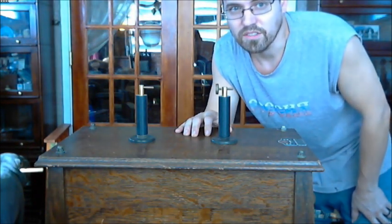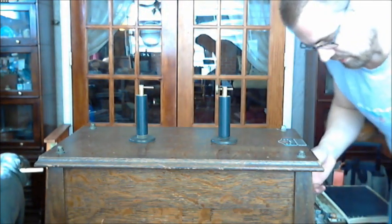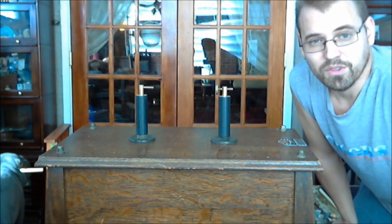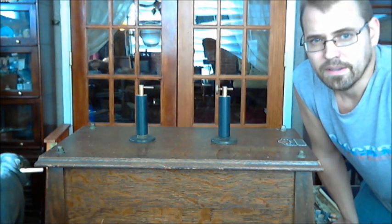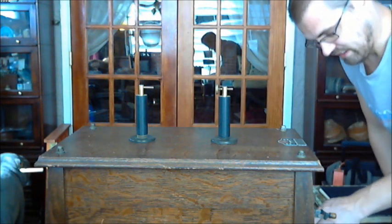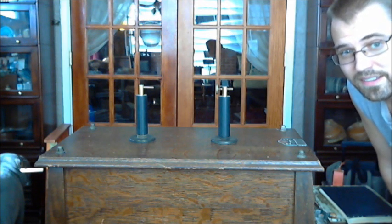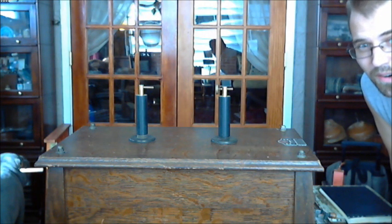Who knows what the real spark length of these coils was — if they were separated, it might spark a foot or 16 inches or more. But for the application involved, which was x-rays, they had to limit the gap on top just because there was only a useful voltage range for making dental x-rays. The higher the voltage, the more penetrating they are, so it wasn't needed for the application. But definitely, if this is bridging the gap even on the lowest power setting — and it's bridging it with ease — you can imagine that this coil will spark a lot farther than you're seeing here.